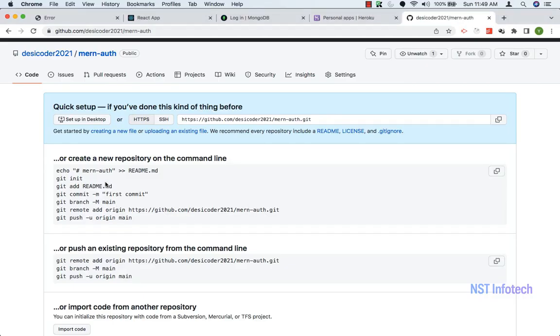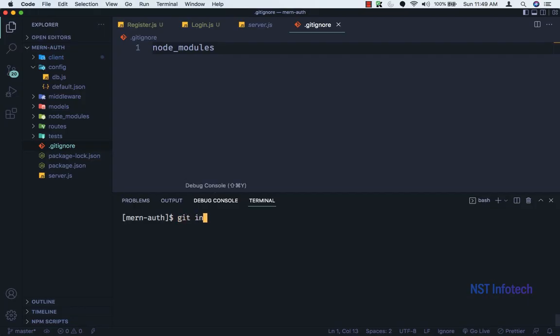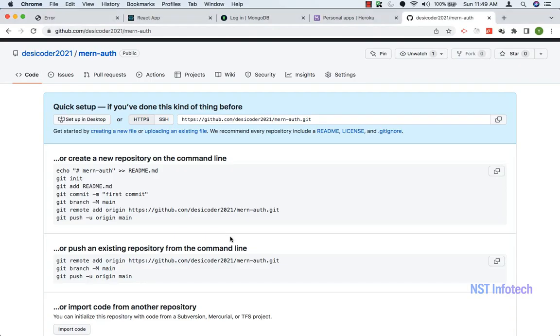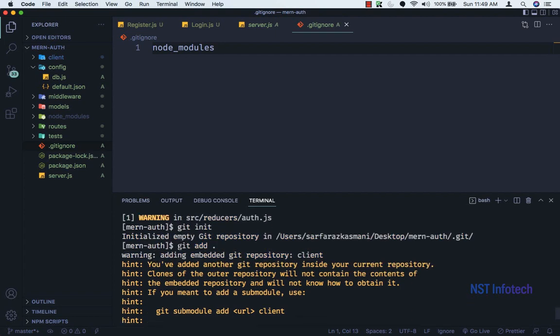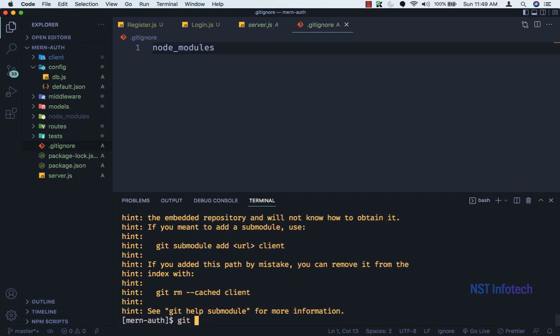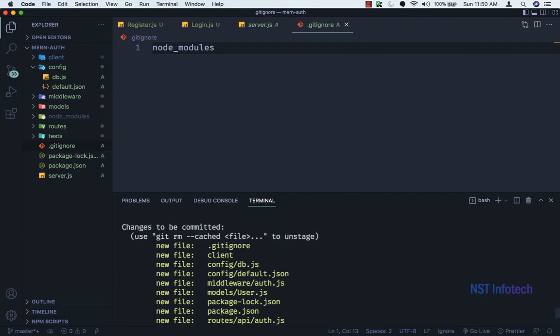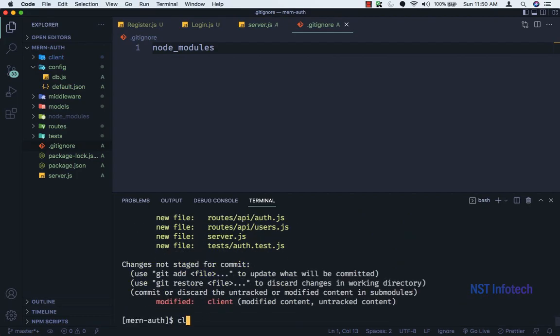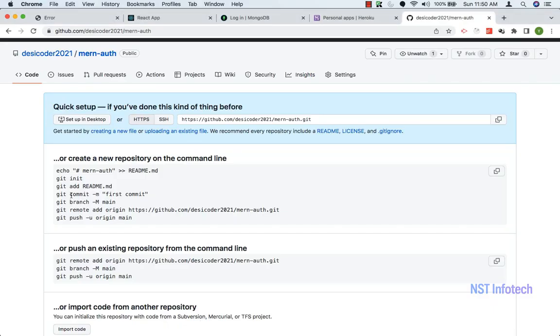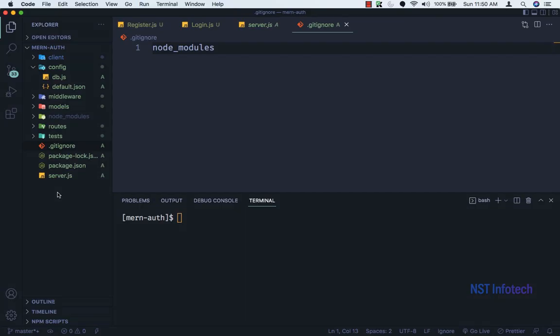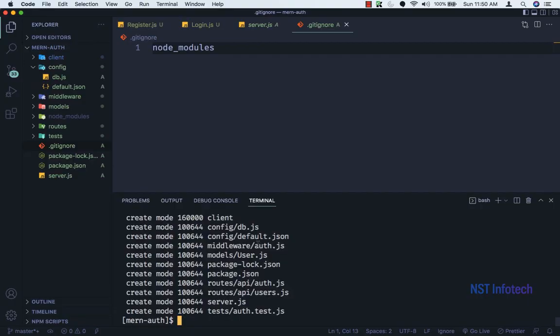So first one is git init, so let's do git init. Then we need to add all the files, so git add space dot, hit enter. Now let's try git status. So these are all the new files which have been added. Okay, let me clear it. Now let's do git commit. So here it is, git commit -m "first commit". Let's copy this only. I'll paste this, hit enter. Okay, so this is done.